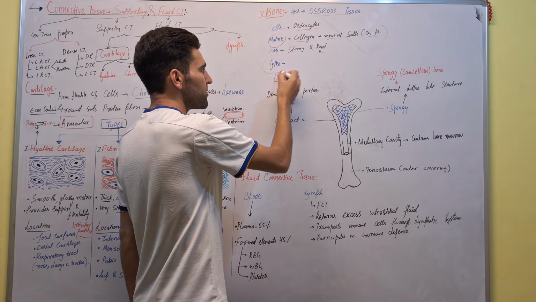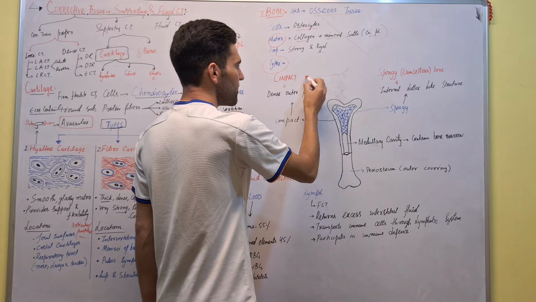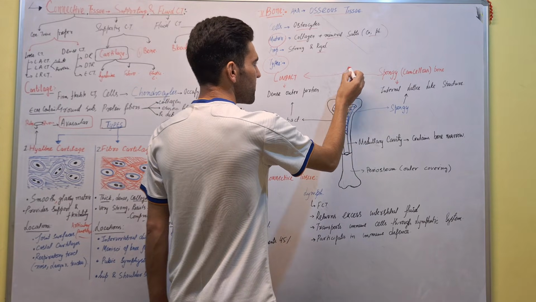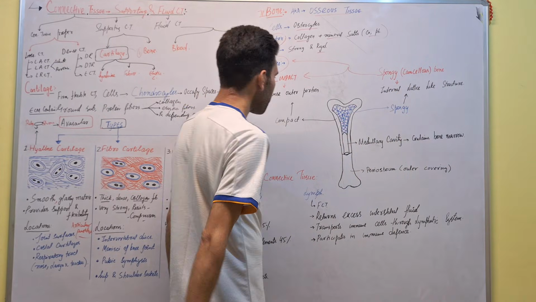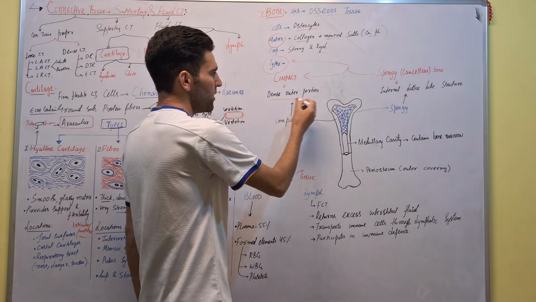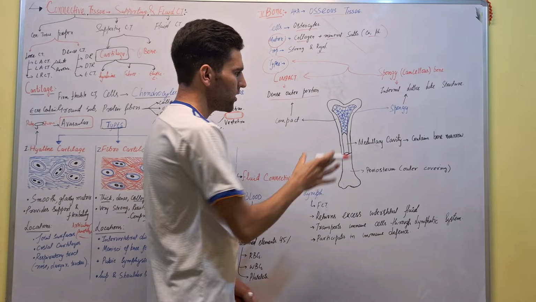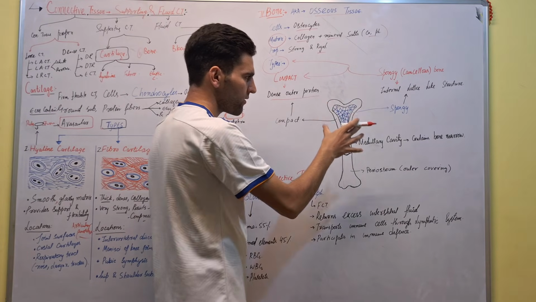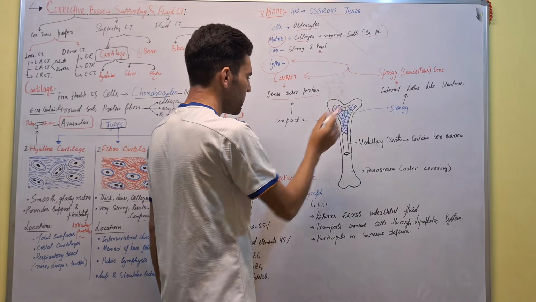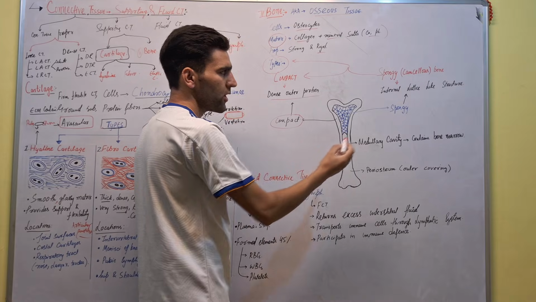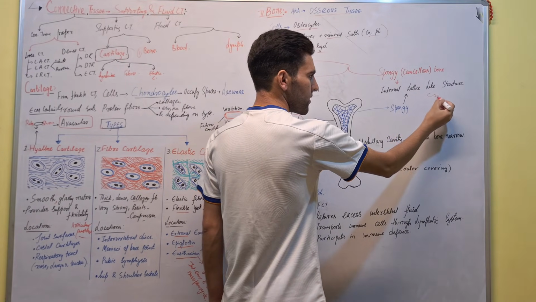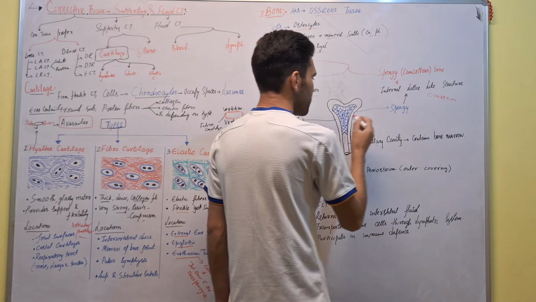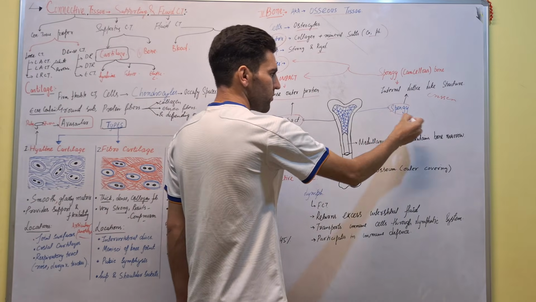Then we have types of bone. We have two main types: compact bone and spongy bone, also called cancellous bone. The compact bone is the dense outer portion of the bone, that is the hard surfaces that we can feel, or we can say the outer portions of the bone. And we have the spongy bone, that is the internal lattice-like, crisscross structure. This we call spongy bone.